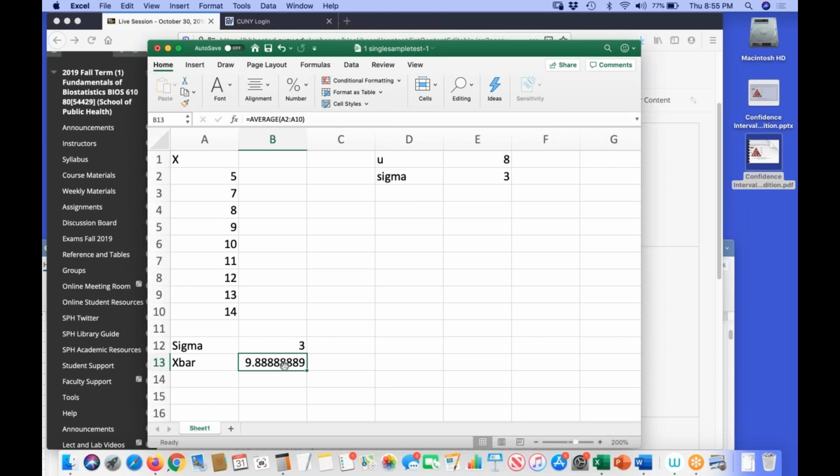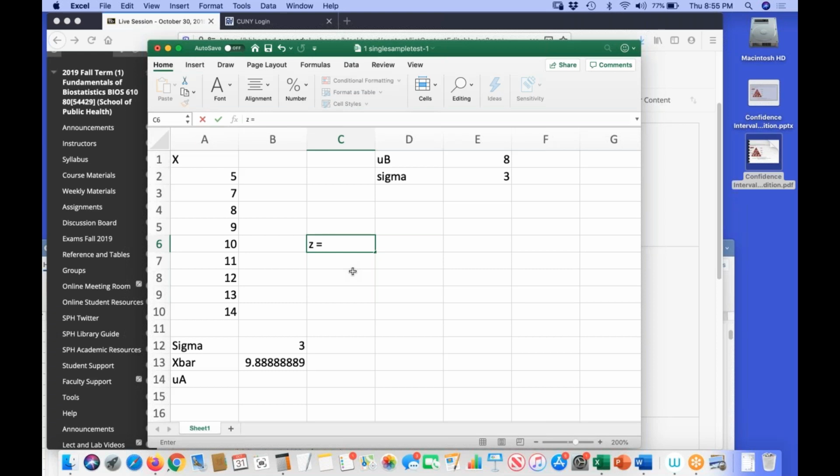So is that far enough apart for me to say with less than 5% chance of being wrong that these two means, the mean for group A and the mean for group B, are different from one another? Well, how do I test that? The way that I test that is I say to myself, the number of standard errors apart. In other words, the Z or the T score. In this case, I know what sigma is, right? So I'm going to use the Z score.